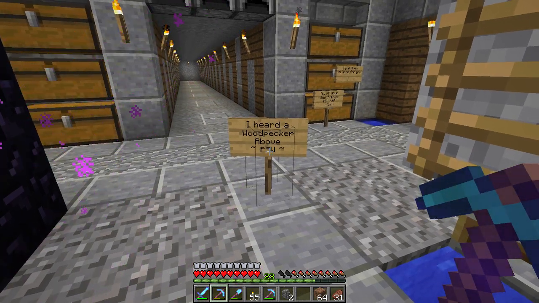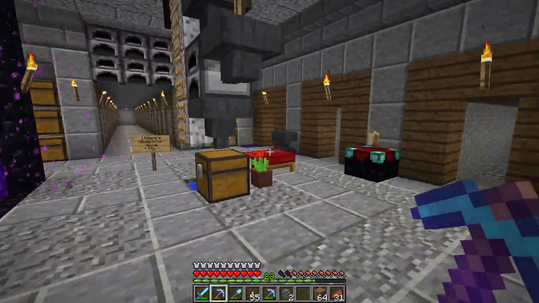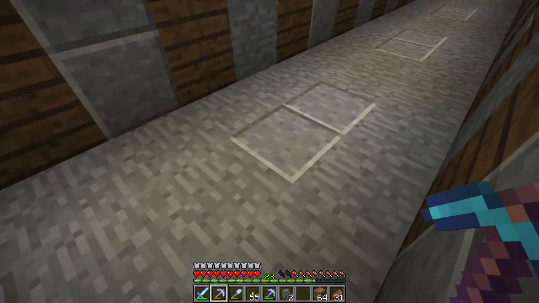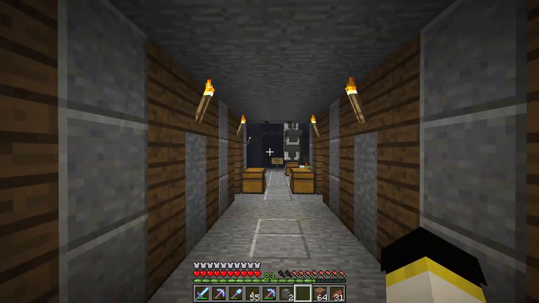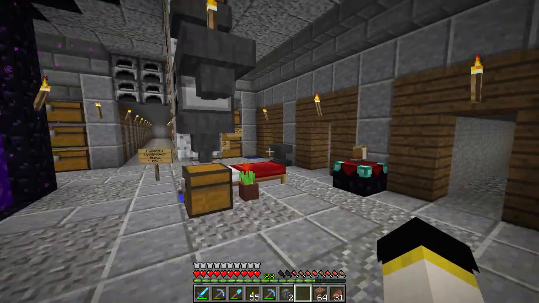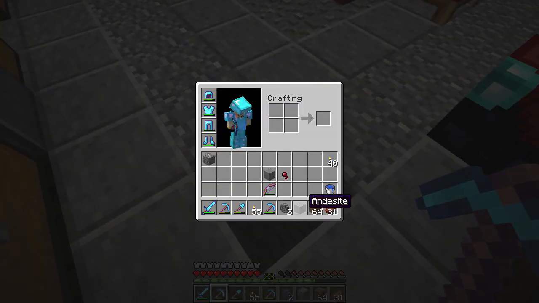Pool Shark Wizard came by and said, I heard a woodpecker above. So somewhere in the walls here is a woodpecker. But I want to show you this real quick, guys. This is just a quick decoration with the new blocks. This is the andesite, which is, I think, my favorite block of the three new blocks. I love the andesite, and you can see I used the regular andesite here, right?